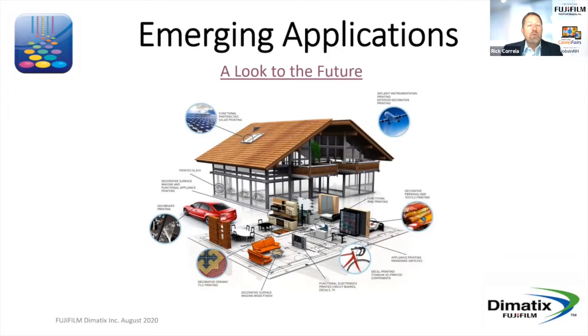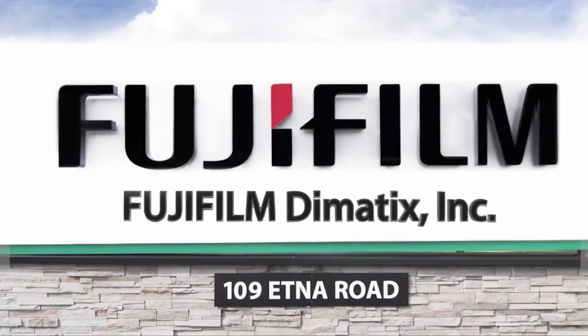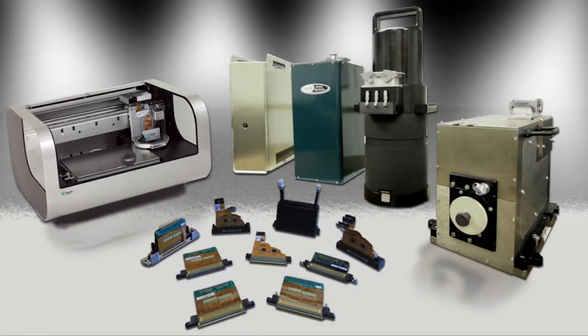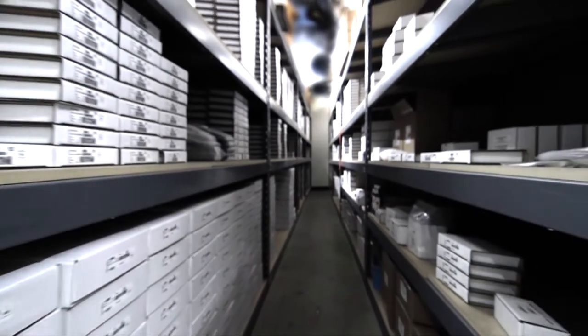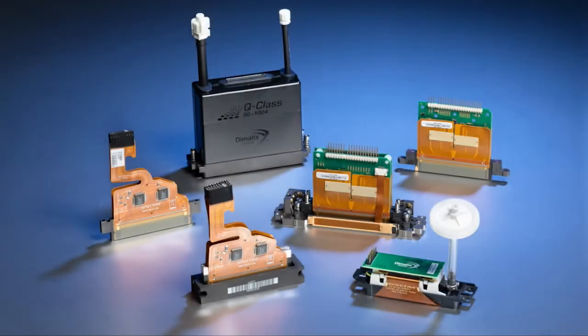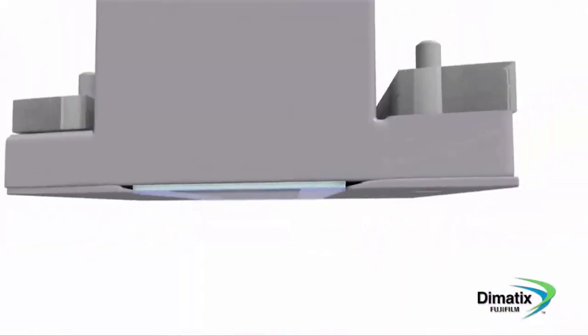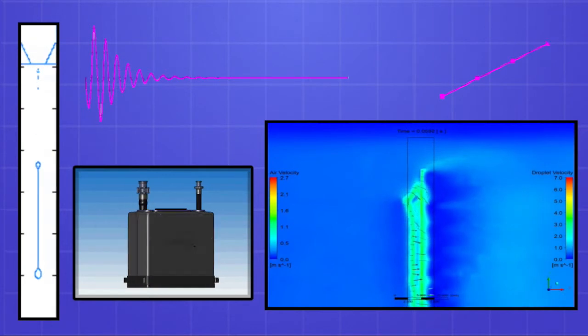What we'd like to do is share a little bit with you about the process for manufacturing our inkjet heads, how they function and how they're utilized. With a rich tradition of creating value through innovation, Fujifilm Dynematics is a recognized leader in piezoelectric inkjet. Our New Hampshire facility, where the company was founded, proudly serves as the center of excellence for industrial inkjet applications. This 78,000 square foot facility operates 24/7 to meet the growing demands of our worldwide customers. Designing in this capability begins with our proprietary inkjet modeling tools developed over our 30 years of existence.